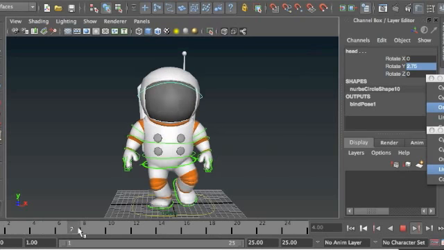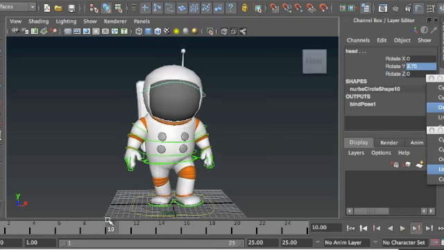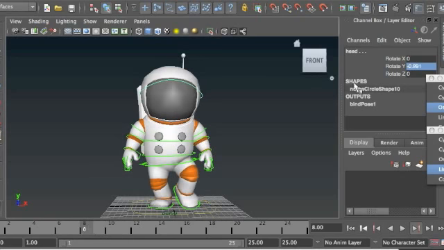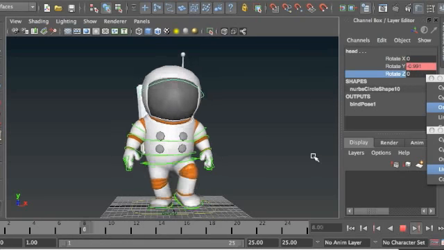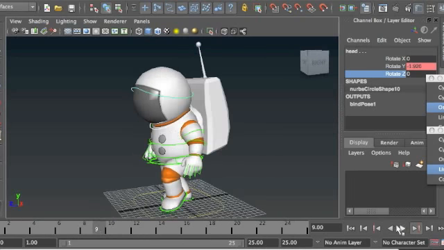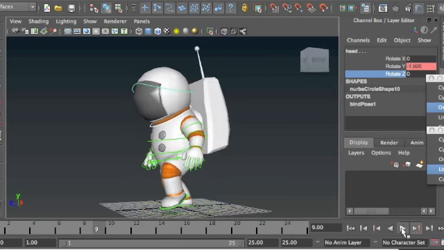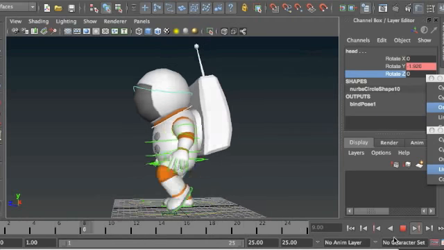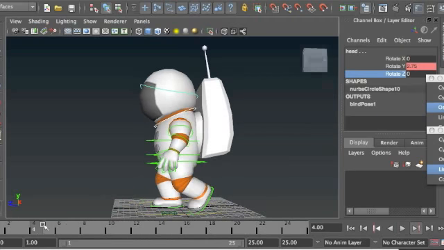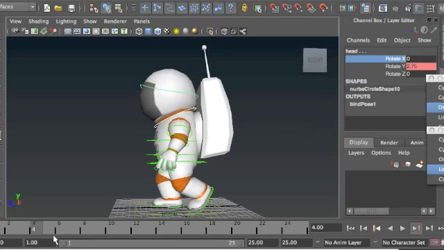And I'm probably not going to do too much of the Z, maybe not at all, just because it starts to feel a little bit too fluid for a spacesuit. But I can probably do a slight amount of overlap with the head.